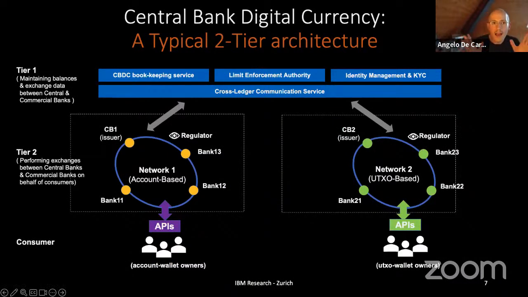Let me just present you a very high-level, typical architecture for central bank digital currency. In most cases, not always, but in most cases, you have at least two tiers. You have tier one, where the central bank essentially lives, from which they deploy their policy. They can enforce limits. They can have extra bookkeeping for special purposes. Even identity management. That's definitely something very useful. In such a way, we can have a clear identification of users across the board. I know identification also means privacy violation, so we need to deploy identity schemes that support full privacy.